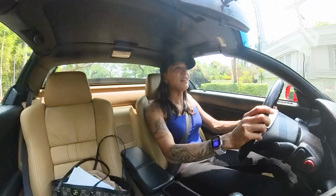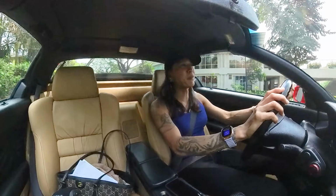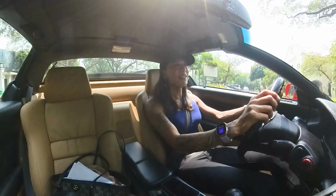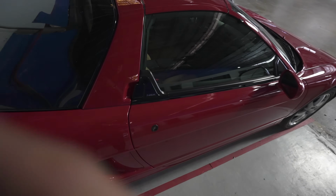We do have a lot of parts coming for this car, and I've been working on ordering the parts even before I got the car because I was super excited to work on this project. And this car is for keeps because it is such an iconic car. And we're gonna park.